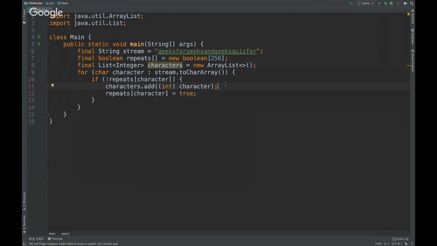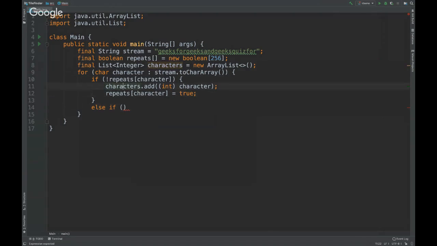So yeah, I have added this character to the queue. I have also marked it as repeated. Now what's going to happen is, if at any point a person says give me the first non-repeating character, it's always going to be from this queue, the head of the queue. Okay, but I'm adding to the front of the queue. Now, in case this character has already repeated, do I need to do something? Yeah.